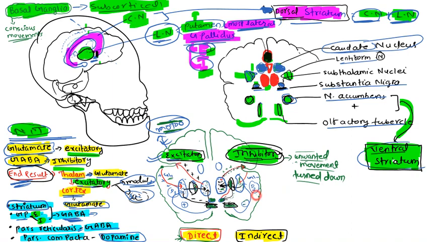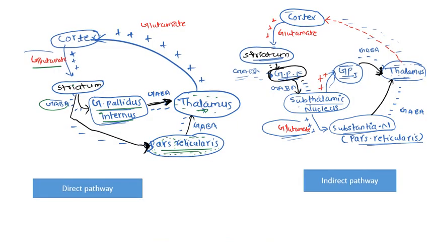And similarly there is an indirect role of acetylcholine, and we will study that in a different topic, that is a whole lot of a different big concept in Parkinson's disease itself. So this is the direct and indirect circuit, and just to take an overview, we can just see this. We have the same diagram: cortex releasing glutamate, activating the striatum. Striatum will give its inhibitory impulse to the globus pallidus. As it is inhibited, it will release less GABA to the thalamus, more activity. So if in exams we are asked, we can draw this much only.